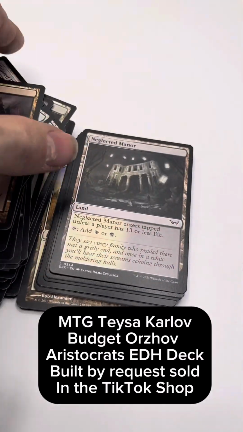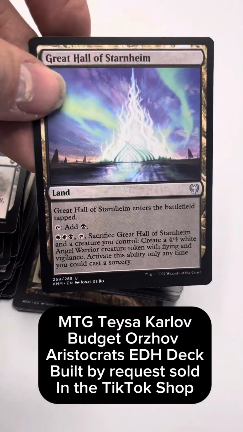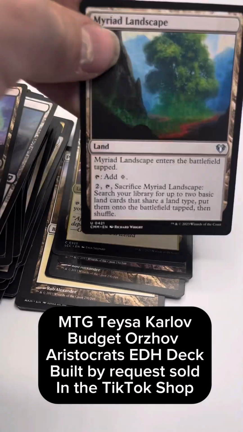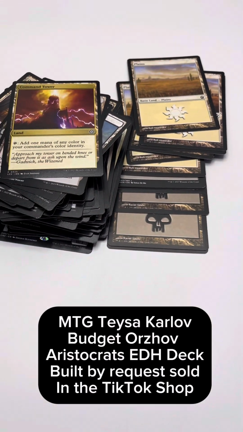Orzhov Guildgate. Neglected Manor. Scoured Barrens. Snowfield Sinkhole. Great Hall of Starnheim. You can pay white, black, and sac a creature to create a 4/4 Angel Warrior creature token with flying and vigilance. Myriad Landscape for some colorless ramp. Command Tower. And then some basic Plains and Swamps here. That's the deck. I hope you enjoyed it, and we'll see you next time.